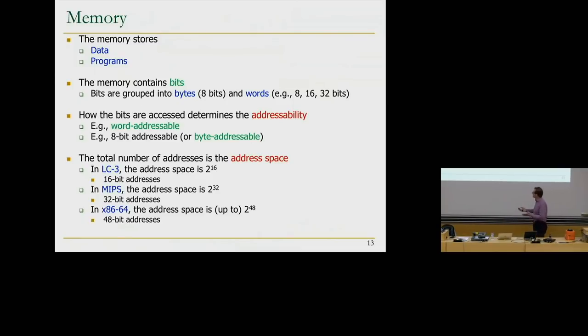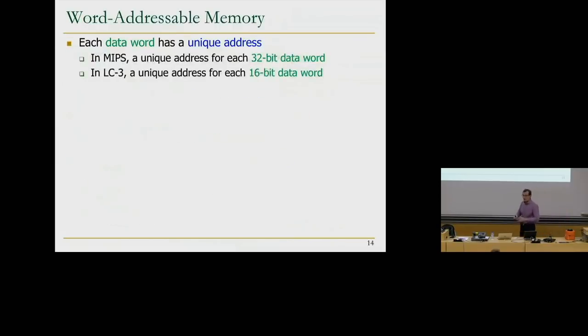In x86-64, x86 evolved over the course of 40 plus years. Before it was not like this, but today in the architecture, they changed the address space to be up to 2 to the 48. And that's a bigger number than most memories are today. So as programs evolve, as people need more data, the address space actually increases also. So people actually change the ISA over time. Maybe not as fast, but they actually add more bits. Okay, so this is hopefully obvious. Each data word, I said word addressable versus byte addressable. So let's take a look at that a little bit.